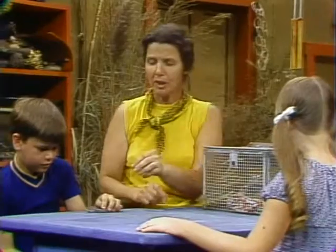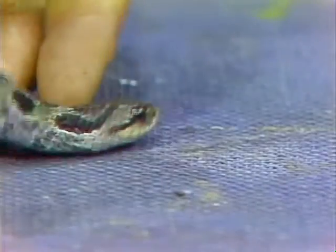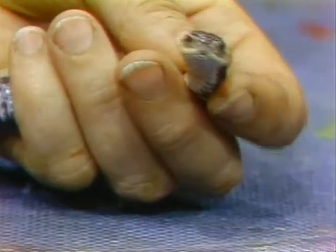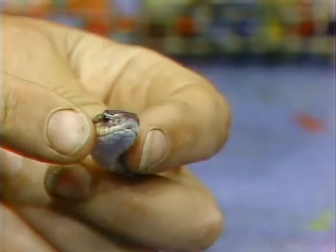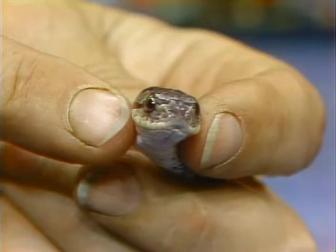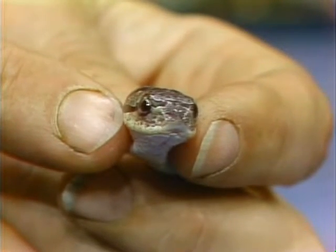You remember this animal in the report on animals that play dead? This one isn't playing dead because it's been in captivity for a while. But if you find one of these snakes out in the wild, it'll turn over, open its mouth, and let its tongue hang out and hope that you'll go away. It has a nose like a little pig, and its name is the hog-nosed snake. Has a few other tricks too.